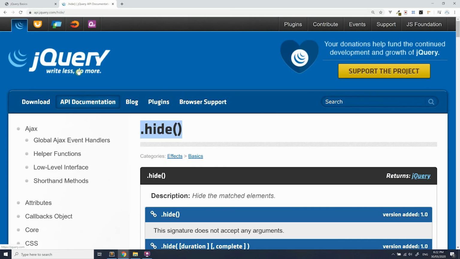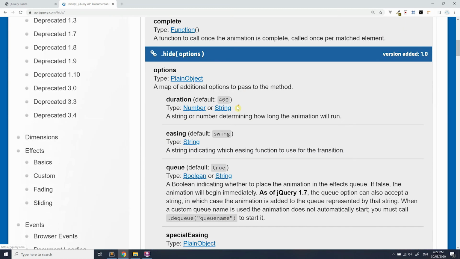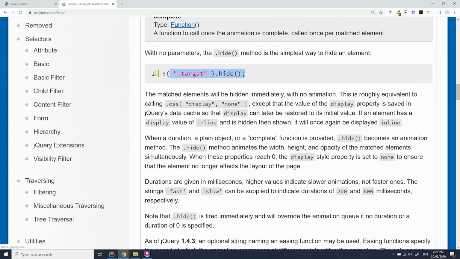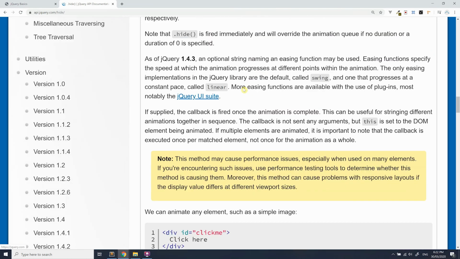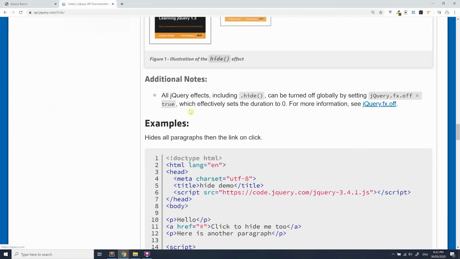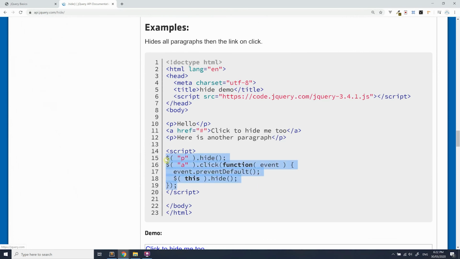Additionally to the API documentation on the jQuery website, if you find a new method, as we shall see in add class or using jQuery CSS methods, if you scroll down, you will eventually find code examples. Very simple ones. Sometimes the code examples are a little bit complex, but jQuery's API documentation usually has several examples for you to use. So you can usually find something that you can copy across to your project and customize to your own needs.